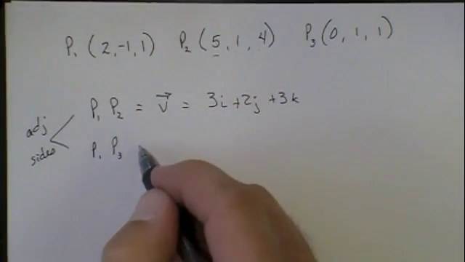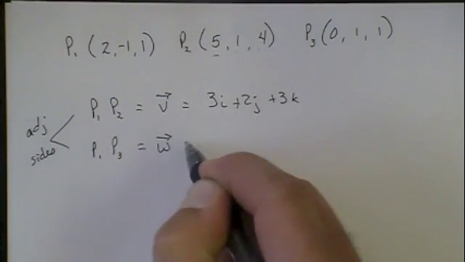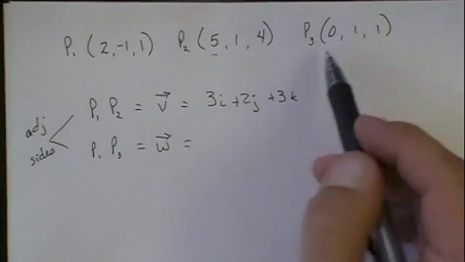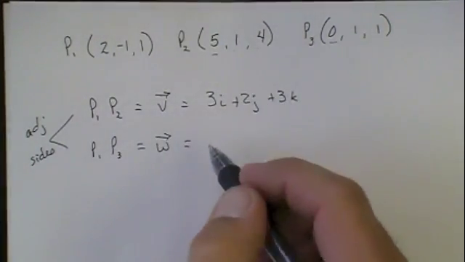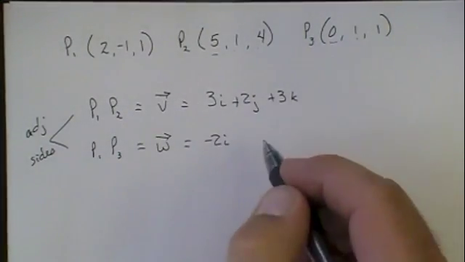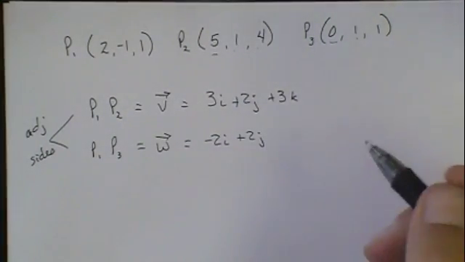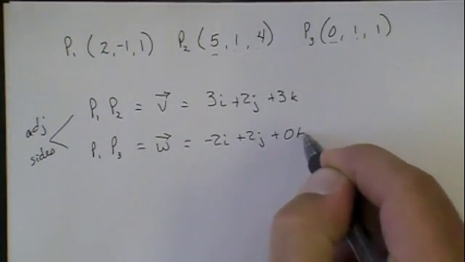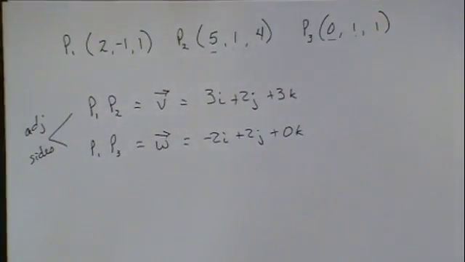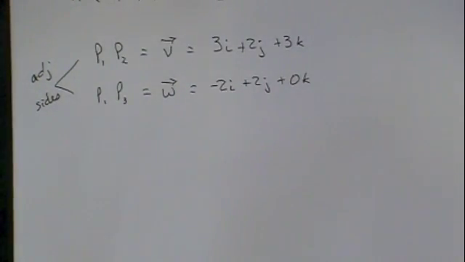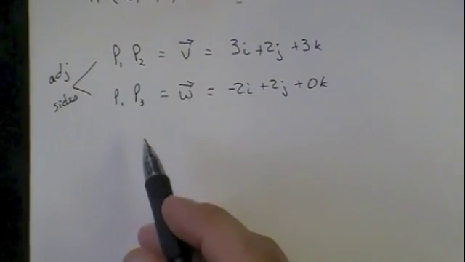And from point 1 to point 3, let's have that be vector w. Same thing here. Now I'm going to take point 3 minus, so I have 0 minus 2 gives us a negative 2 for the i component. 1 minus a negative 1 gives us plus 2 for our j. And then 1 minus 1 gives us 0 for that k component. So now as far as finding the area of that parallelogram, if we find the magnitude of our cross product, that's going to be equal to this area.